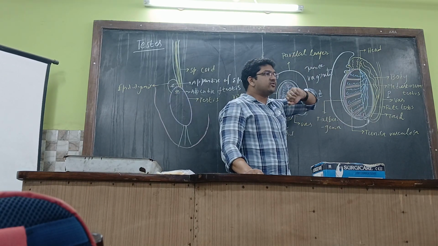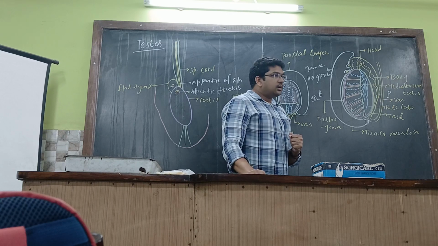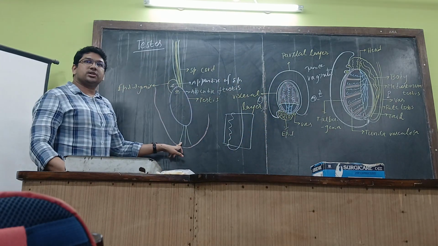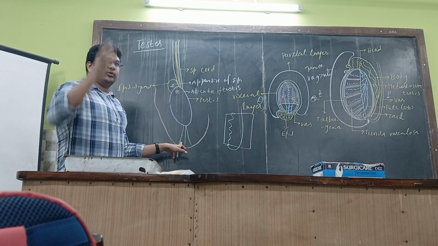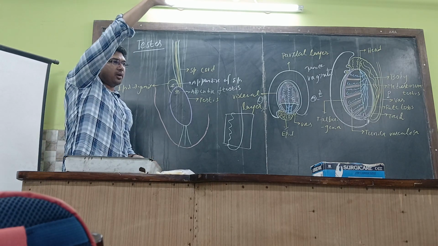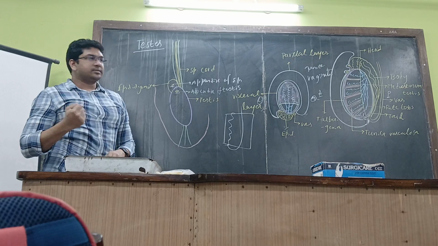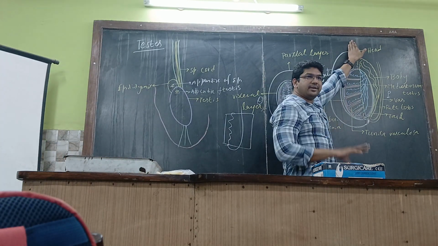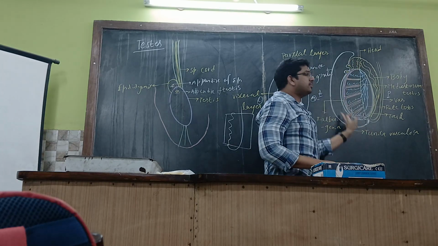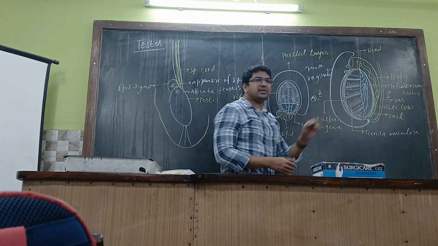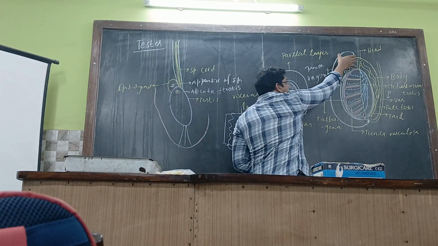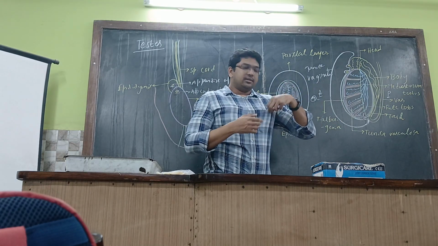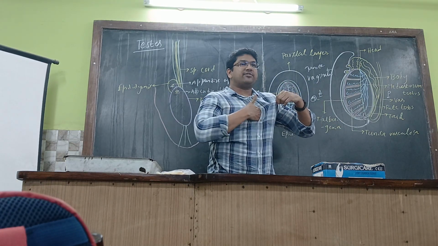How will the processus vaginalis be formed? There is a structure called the gubernaculum testis, which will be driving the peritoneum all the way from the abdominal cavity towards the scrotum. But later on, the proximal part will be lost, but the distal part will remain as the tunica vaginalis over here. So it will be like a sac. If you put a pocket in front of the testis, for example, this is the pocket over here. Deeper to that will be the testis over here.